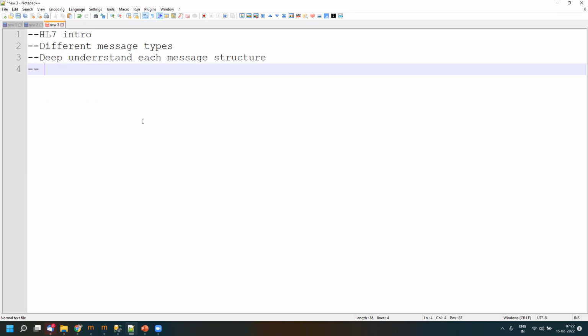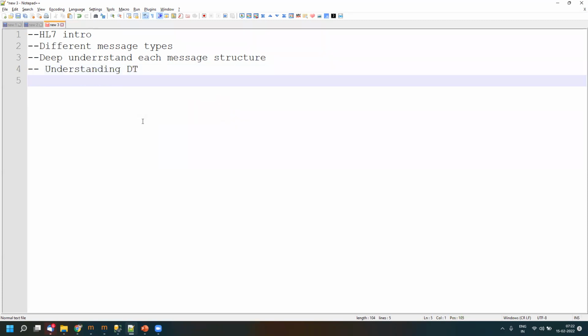And we'll see what are the fields, data fields or data elements that are involved, and understand the functional reason behind those events. So understanding just the structure is not enough. Understanding the functional aspect of each of those fields is also important, which will help us to remember the field names, field numbers, and which will also help us to understand more about various message structures and their relevant use in real-time events. Okay, then once we do that, we will jump into understanding data types of HL7.